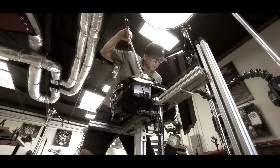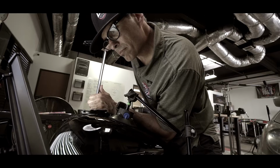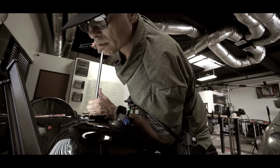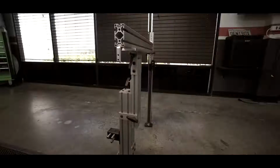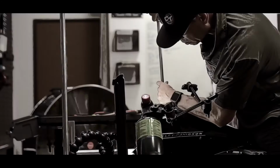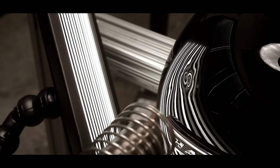When it comes to cars, that's definitely difficult, but when it comes to gas tanks, motorcycle tanks, Harleys in particular, they can be a very big challenge. Not only is it just challenging, the gauge of the metal is way thicker. We have a special vise that we use that really helps the control, the leverage, and the precise pinpoint accuracy that we need with our tools.